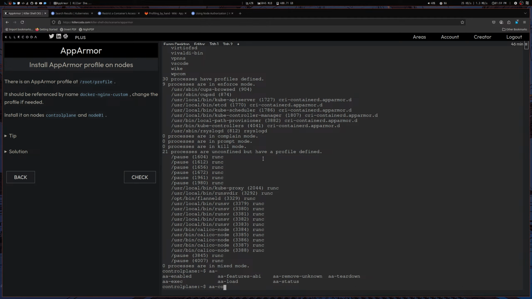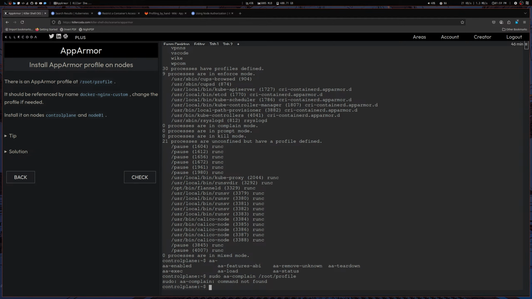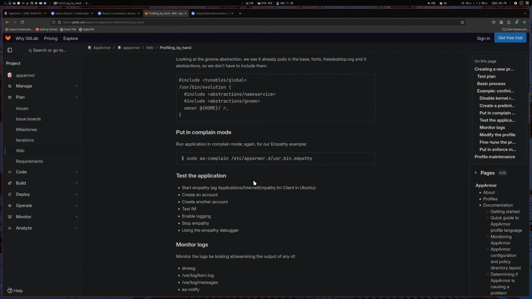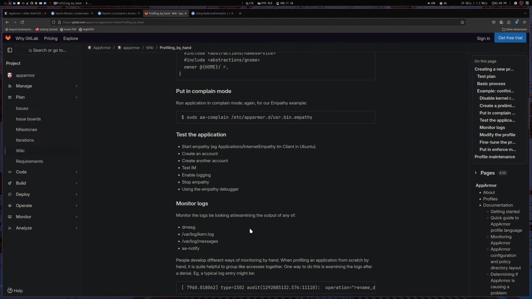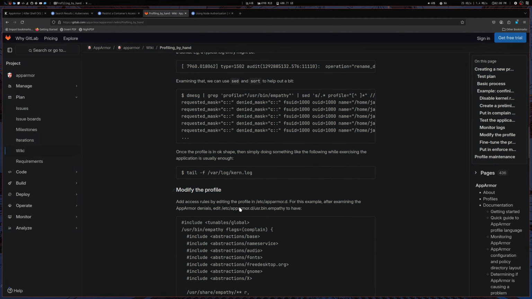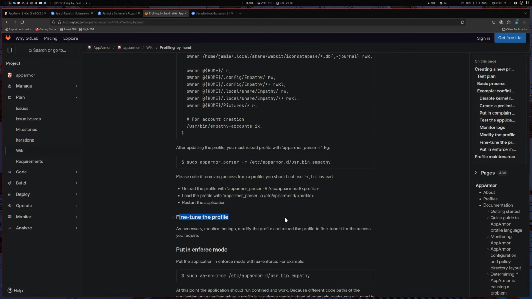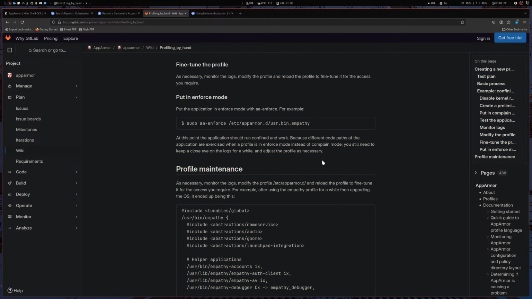There's no complain. sudo aa-complain root profile. Complain not found. Yeah. I think I have to just put it there, but monitor logs. Okay. Modify the profile. Okay. Fine tune. Put it in enforce. I don't have that.